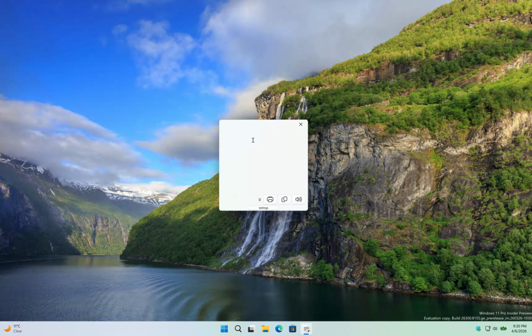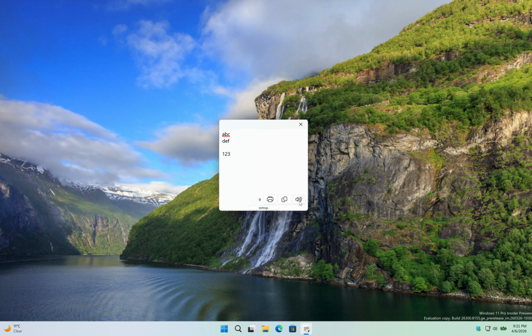Let's jump in. Type your note by simply clicking here and start typing. For example, I'm typing ABC right now, and it's saved instantly on your computer. There's no save button needed. Below, you'll see a mini toolbar that shows the total number of characters on this page. You can also print your note, copy it to your clipboard, or even have the text read aloud.